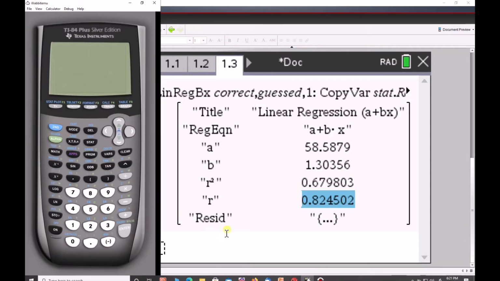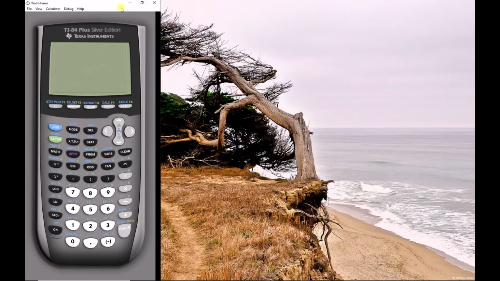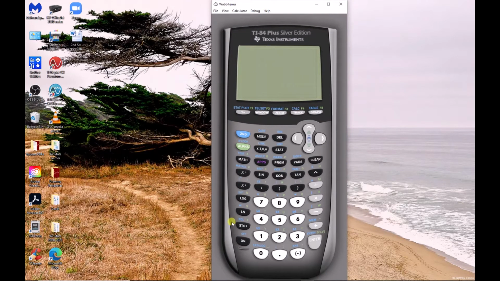So let's go to the other calculator, and I'm just going to maybe minimize this to get the busy off my screen. See if I can't move that over. And I have the data put in here, so I'm going to quit out of here, and then I'll do Stat Calc, and I want LinReg a plus bx. I don't want the ax plus b.